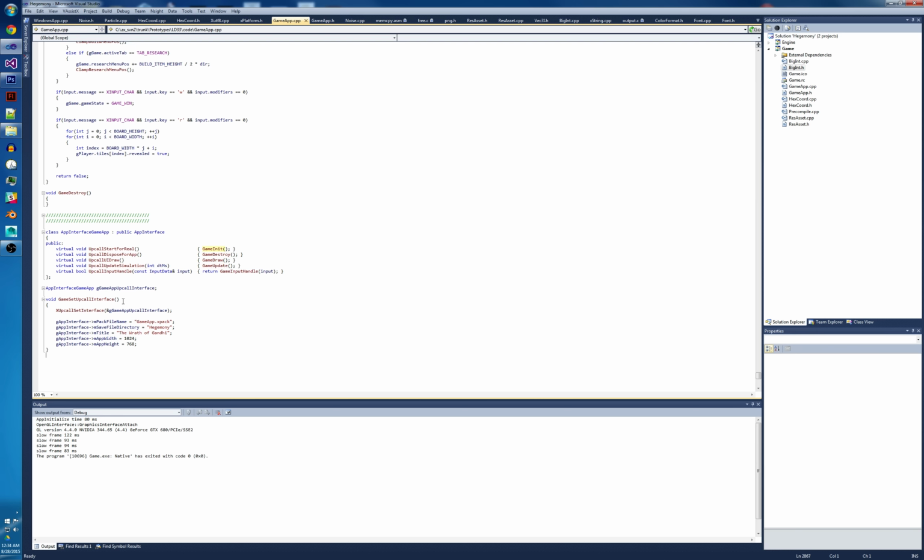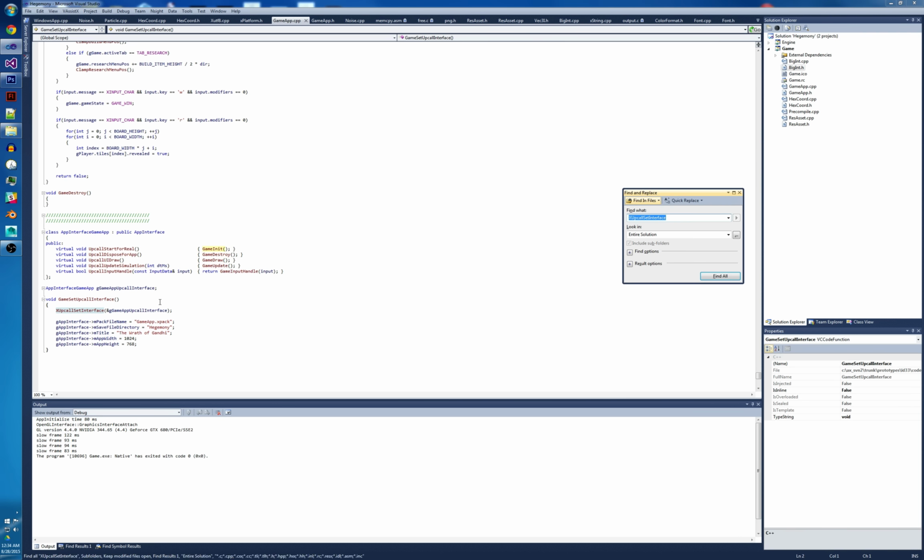So the first thing that gets called in the game code is this game setup call interface. What that's basically doing at the very, very beginning of the execution is calling into the game code to set up what this game is, what it's trying to do.